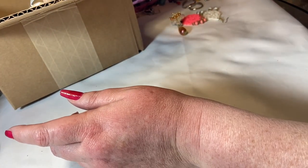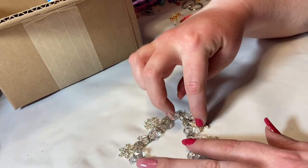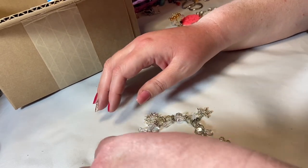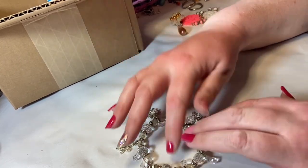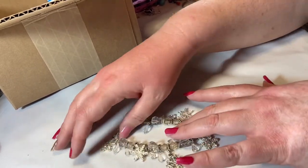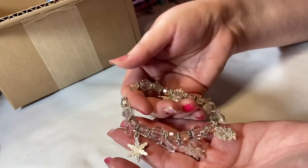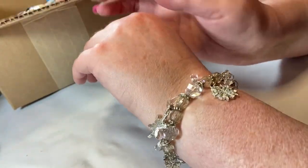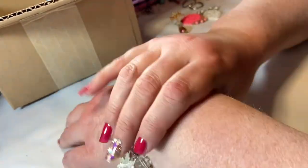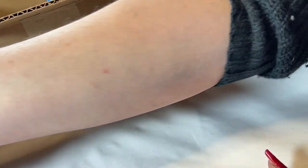Oh, come to me, you fancy little bracelet! This reminds me of childhood — I grew up in Felony Flats, and we used to play Winter Olympics. My name was always Crystal Winters, ice skating champion. Anyway, this bracelet is just beautiful — snowflakes — but unfortunately the stretch is not good. It easily goes on and looks good; I don't see a lot of gaps. Maybe I'll keep it in craft for now but may change my mind.